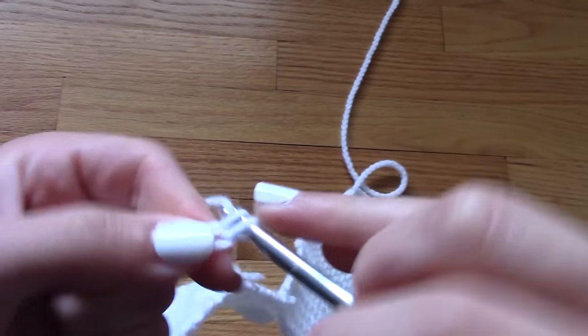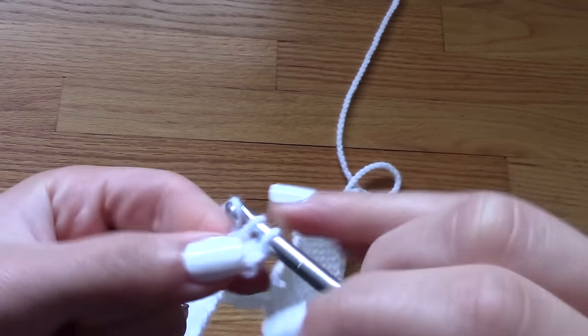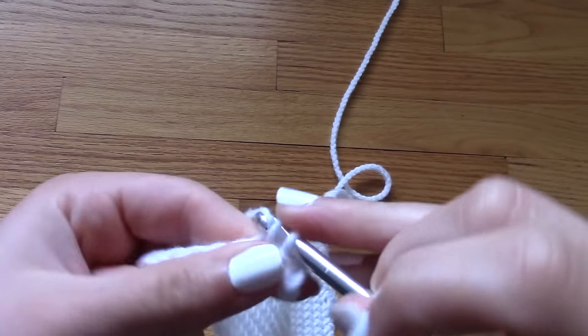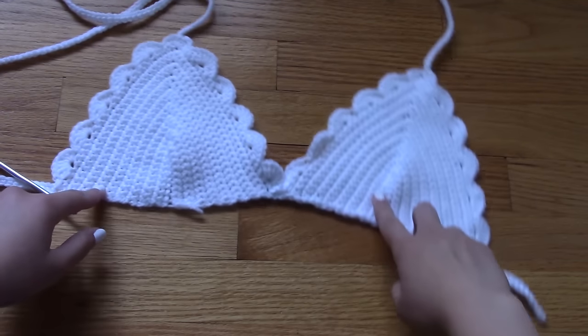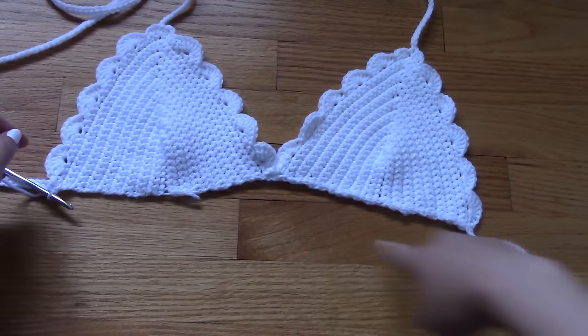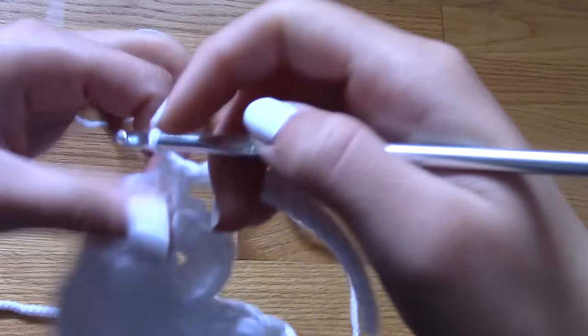And after I was done going along that chain with my row of single crochet, I was left at the side of the project again. And from here, I'm just going to continue with my single crochet all along the bottom of the project to the other side for a full row of single crochet, followed by a bunch of rows of single crochet.